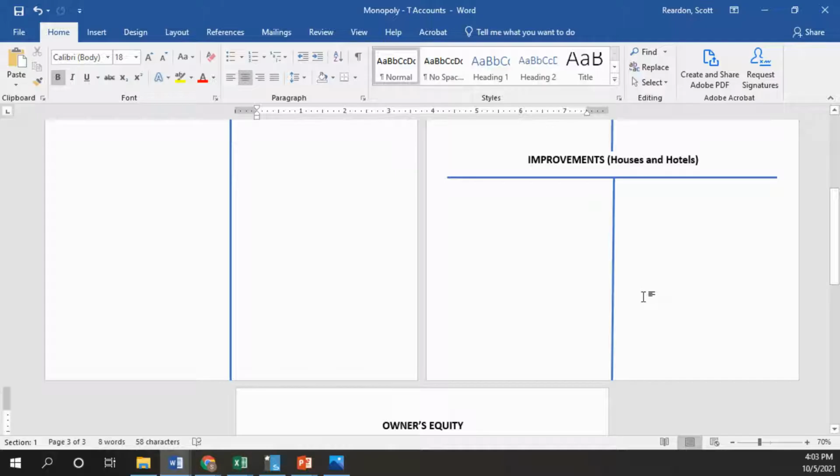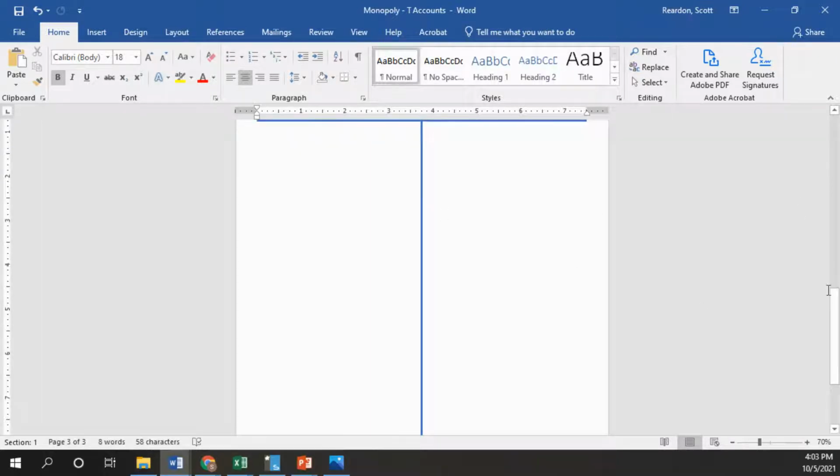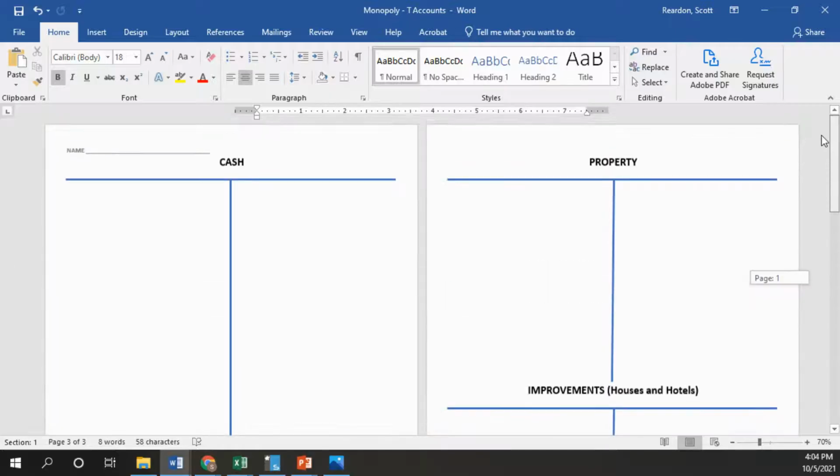Now, it might get a little bit tricky, and some of you might have to work together. What happens when you mortgage a property? You get like half price of the cash for that property. Well, what are you going to do about the actual property you own? I suppose you'll decrease it half. You guys decide what that means, okay? And of course, owner's equity is going to be all those transactions where you either receive income or have expense, okay? So here we go.